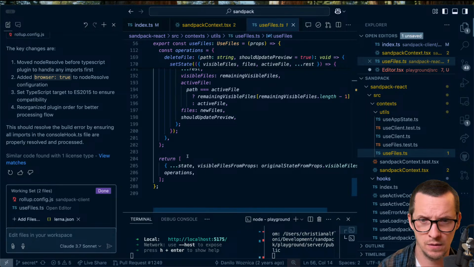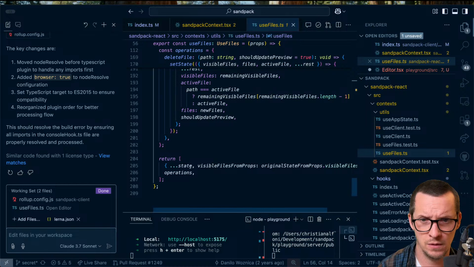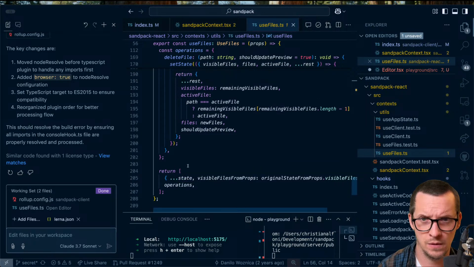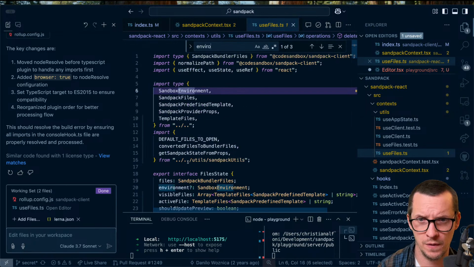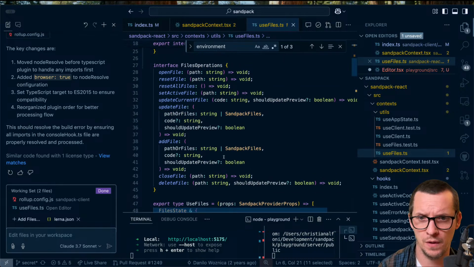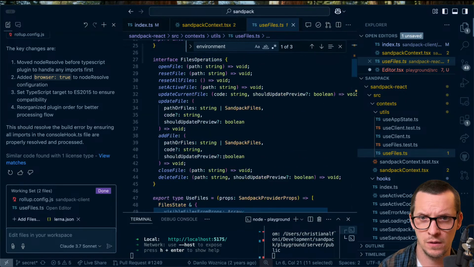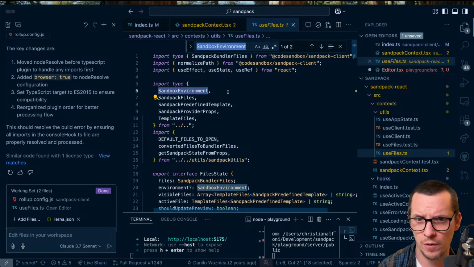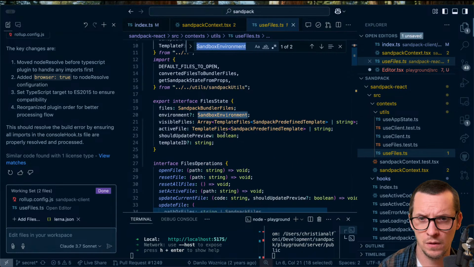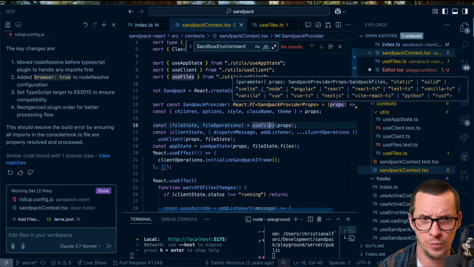State operations. So somewhere an environment comes in here. How does it set the environment? Sandbox environment. I don't understand this. It must come from the props, right?